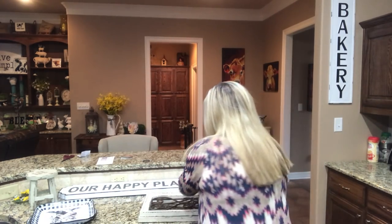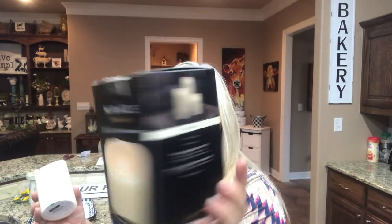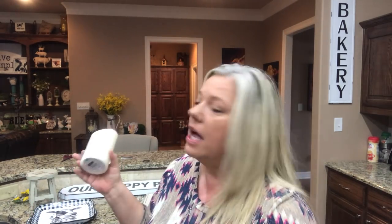And then I got two of these candles to put on it. It's the Mirage. What does it say? It says the look of a real flame. I had a couple of them I had bought in Canton, and I think I like those better, but these will work. These were 50% off, which makes them cheaper than what I bought them in Canton. They were $29.99.